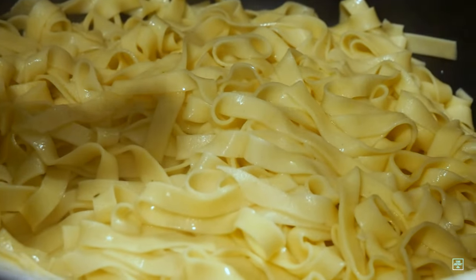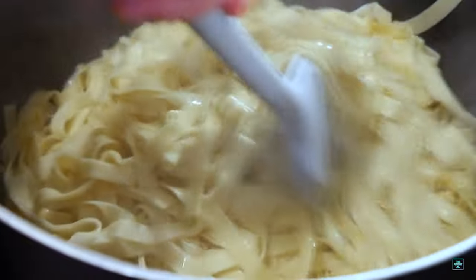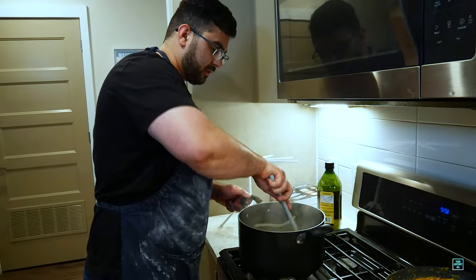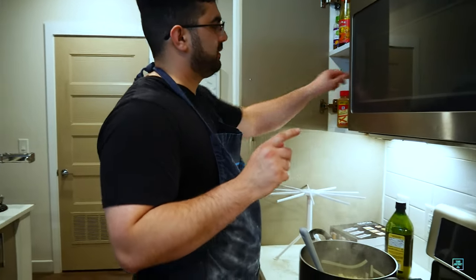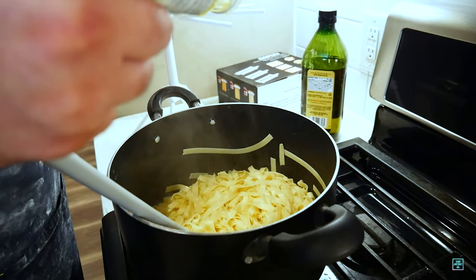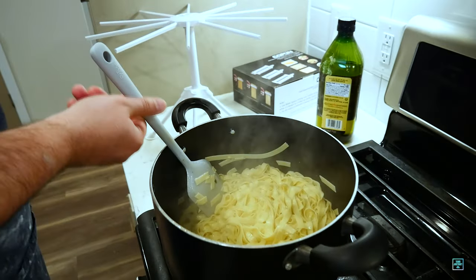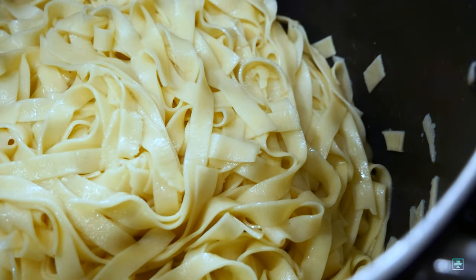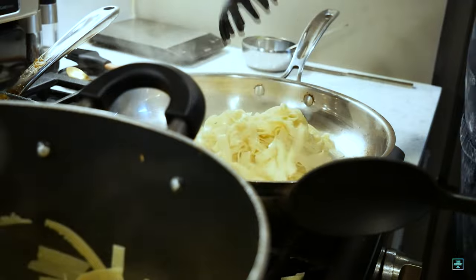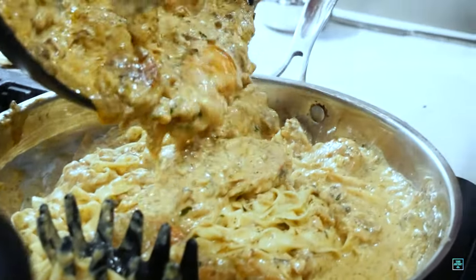We're gonna add a little bit of olive oil and mix it up so it doesn't stick together. And then we'll add a little bit of white truffle oil. That'll make it taste a little tiny bit of that. Now we're ready to put together our pasta dish. We're gonna go ahead and add a good amount of our pasta here. Sauce.